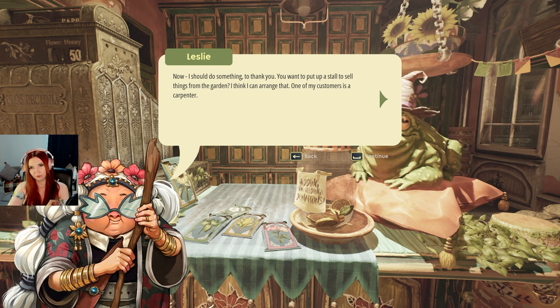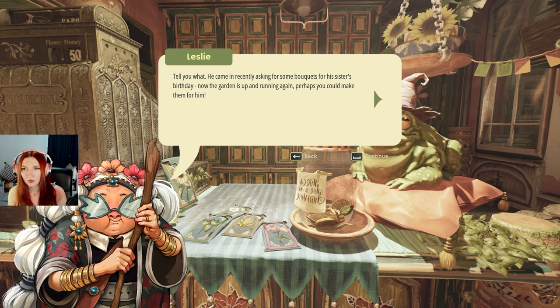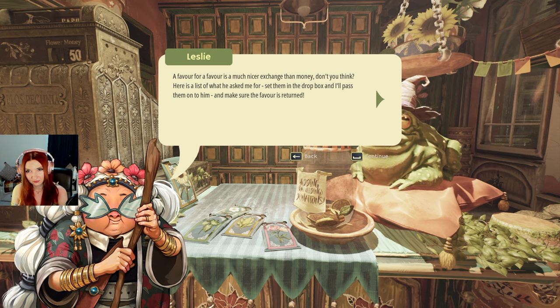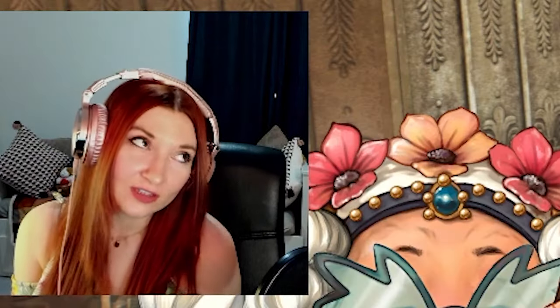One of my customers is a carpenter. It is weird that I can build a bench but not a stall. The stone bench as well. Tell you what. He came in recently asking for some bouquets for his sister's birthday. Now the garden is up and running again. Perhaps you could make them for him. A favor for a favor is a much nicer exchange than money, don't you think? Here is a list of what he asked me for. Set them in the drop box and I'll pass them on to him. And make sure the favor is returned. A favor for a favor is a much nicer way to do things.